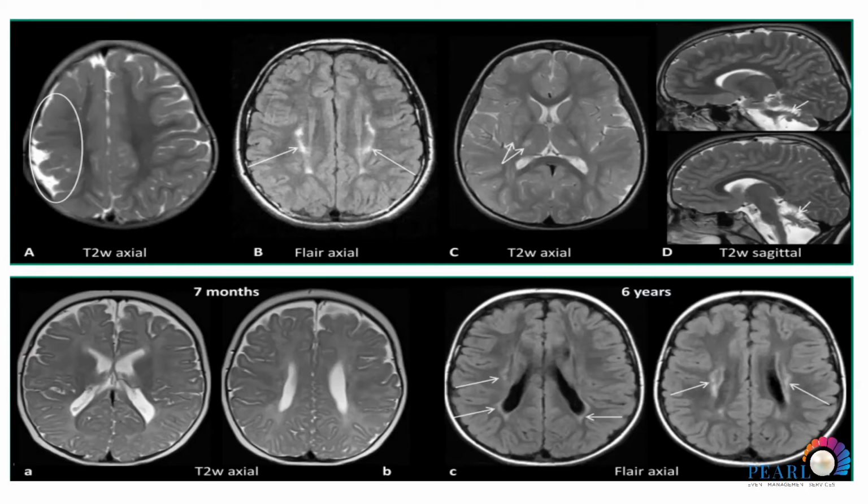Sometimes things are even more complicated. Look at these pictures, the first two here. This is a patient who was premature, at the age of 7 months. We did an MRI, and as you can see, the MRI basically looks normal. But if we repeat the MRI several years later, you can see classical periventricular leukomalacia with ex-vacuo dilatation of the ventricles and reduction of the white matter.